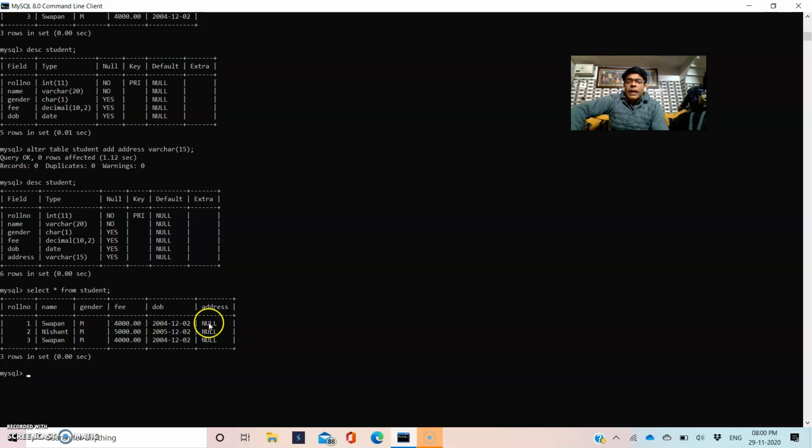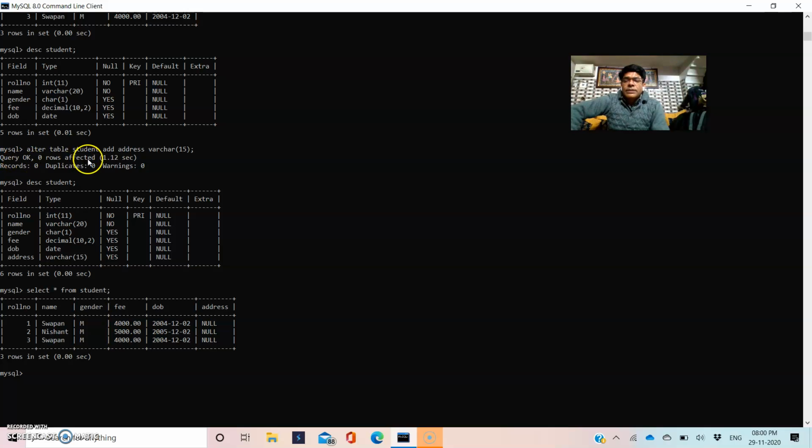Because this value you have not given, and later on we have added one column address by giving this command alter table name, because you are altering the table, you are adding one column. So alter table name, that is student, alter table, that is a part of syntax, table name, that is student.